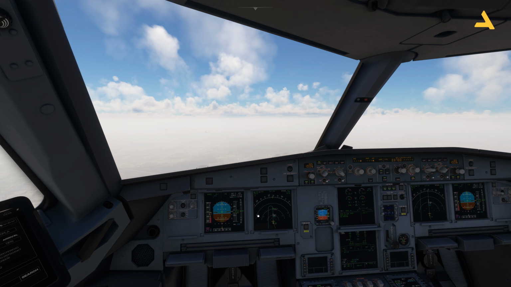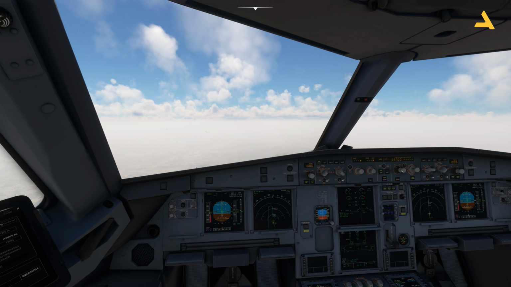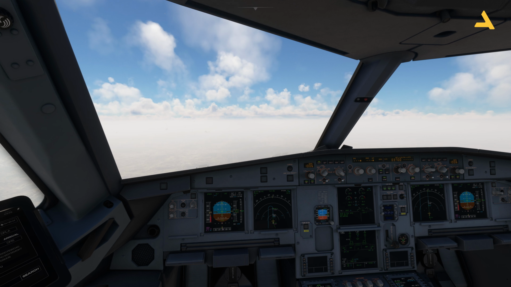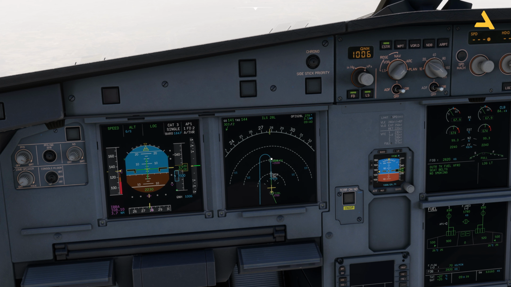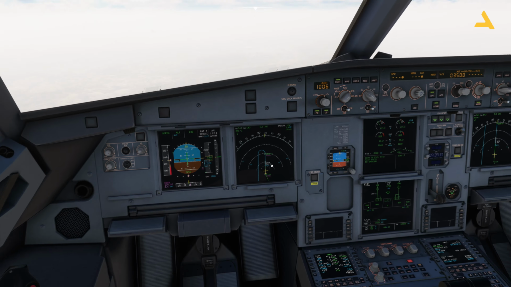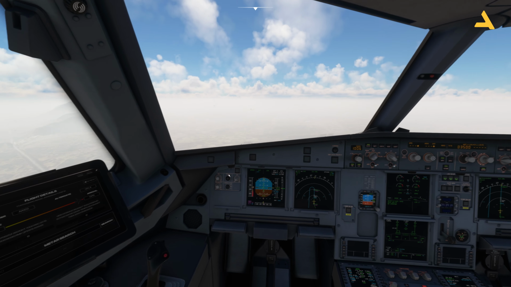So this was an ideal situation where I can just demonstrate how you perform a go around. So now what I can do is this. I can set the altitude to 3,500 because this is the altitude to which I will be climbing. And you can see this point is coming plus 3,500.